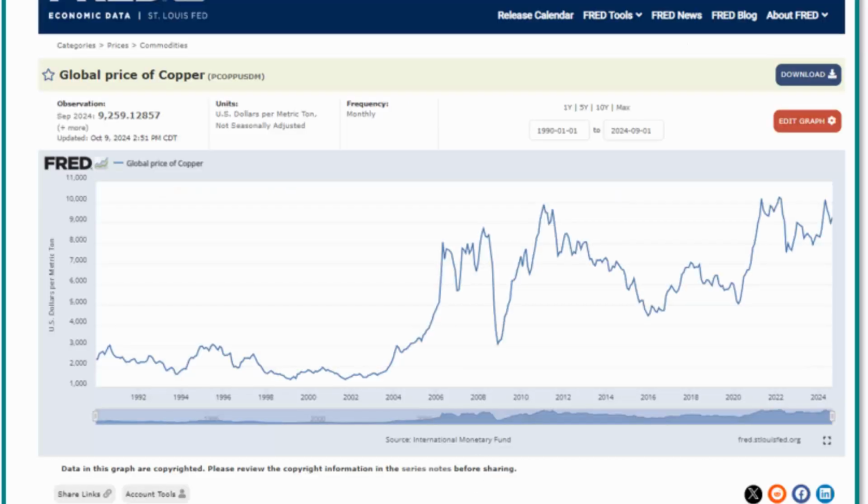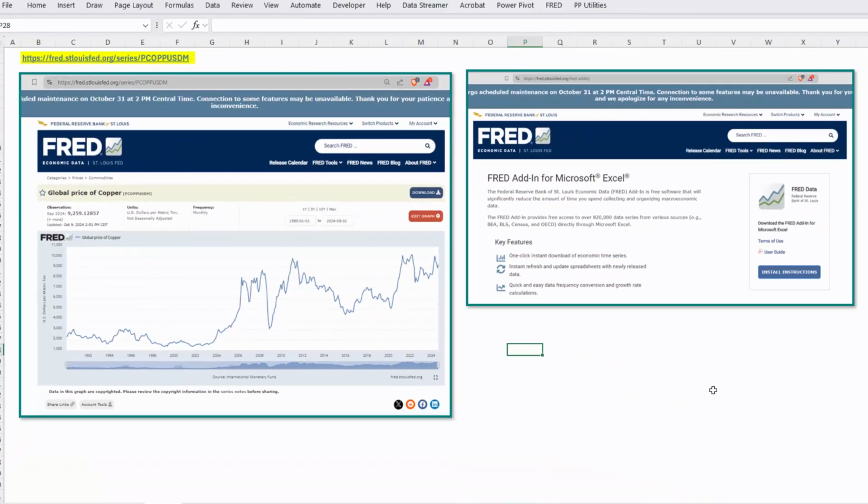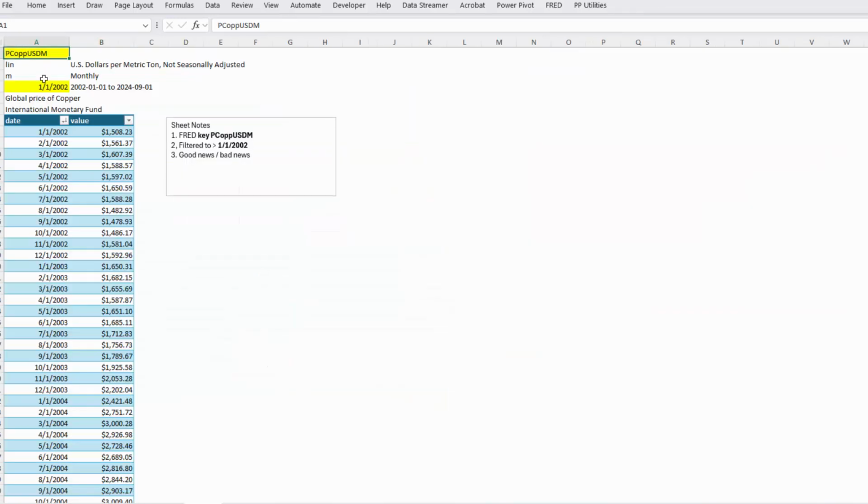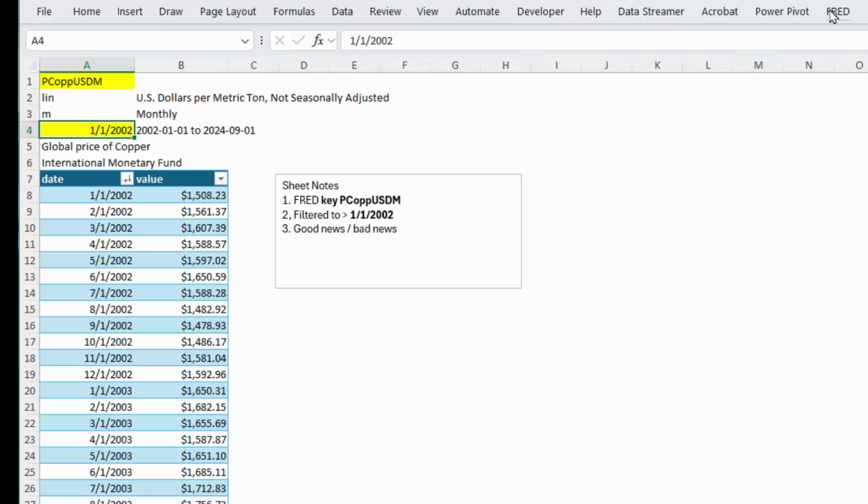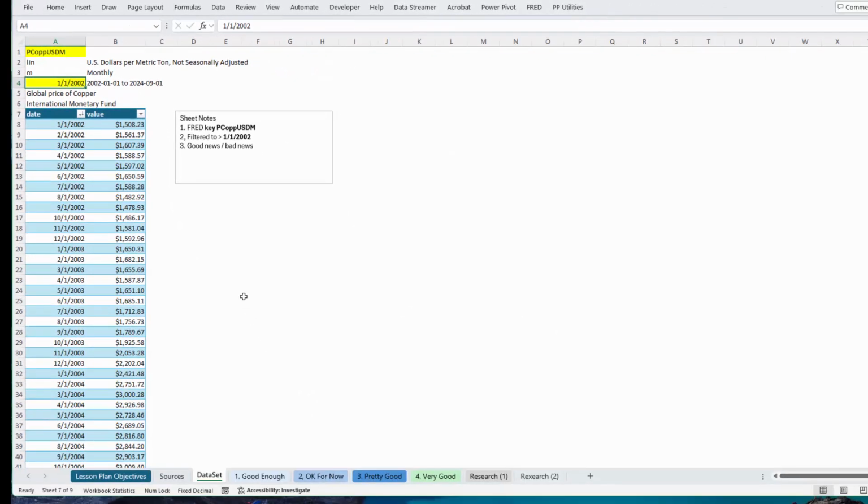First, data sources. There are really excellent no-cost sources available. This is from the St. Louis Fed, and you can see up here on my screen, I've got a FRED icon. Download the thing, go to the admin, and it will illustrate how to load the tool on. The St. Louis Fed has literally hundreds of data series, and we're going to focus on copper, because copper is a great industrial commodity. They call it Dr. Copper. It has great forecasting attributes, and I won't go into all the reasons why. Basically, get the code, set your filter for when you want the data series to start, go up to FRED and hit Get Data, and it will populate the series. That's the good news. It's easy. Data series are curated. They're clean. The bad news, they're a little late.